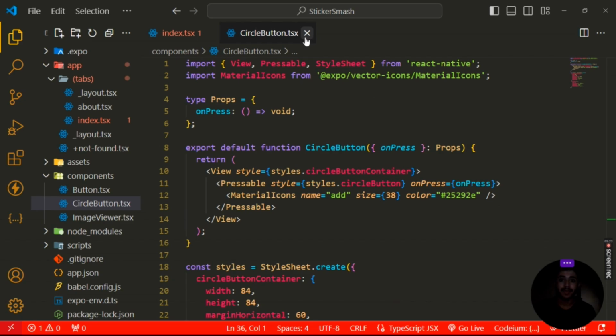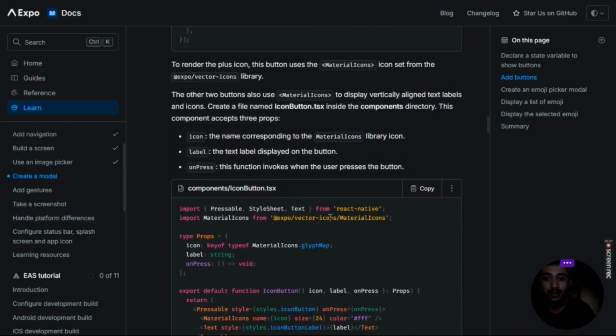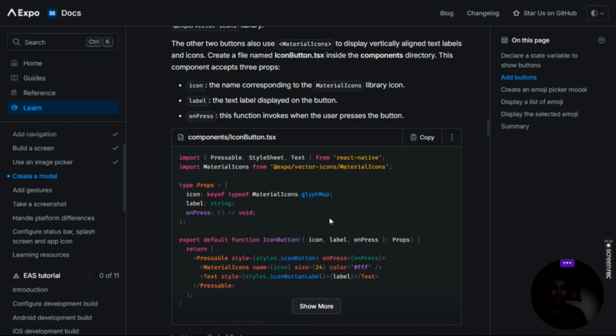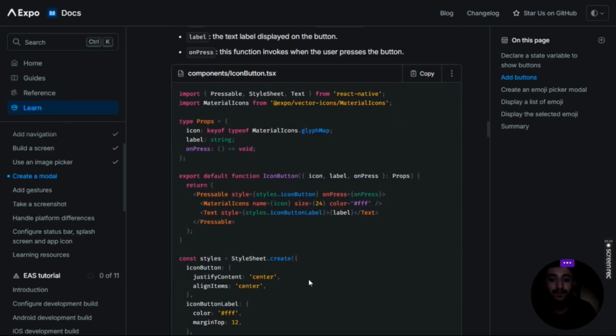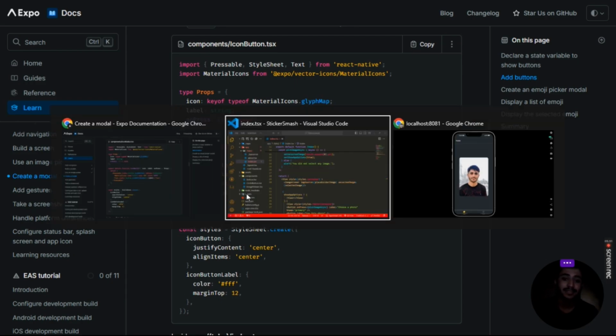And after that, what we need is to merge the icon and button, and for that we will use this component, where we have only the component code where we are rendering a pressable, and inside the pressable we are able to have two things, an icon and a text.